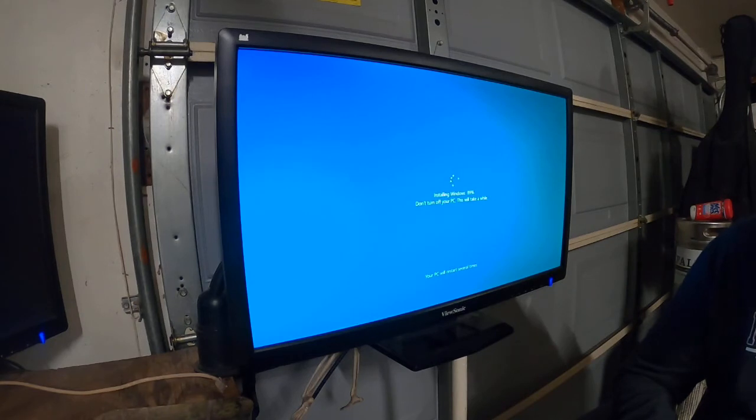So, the refresh for the installation of Windows is at 91%, and we've been running for 28 minutes and 39 seconds. Just shy of 30 minutes, and we're almost to a point where we can start the process of actually getting us back to where we need to be.